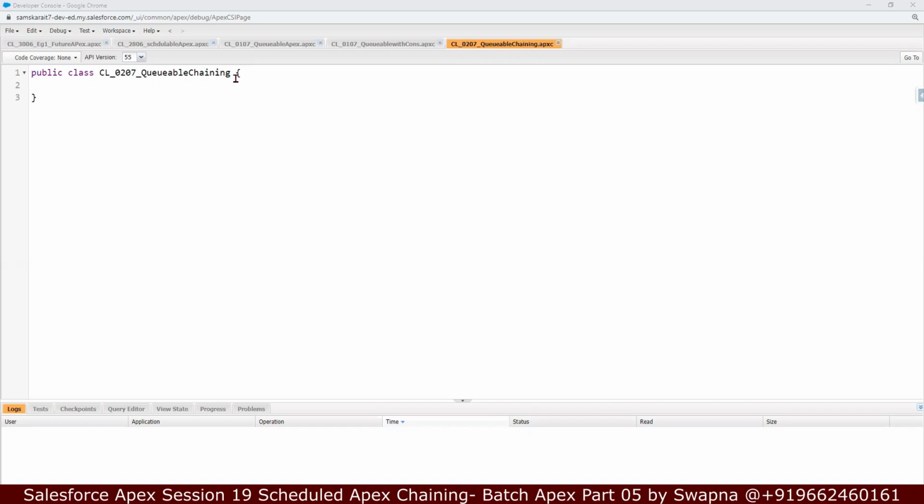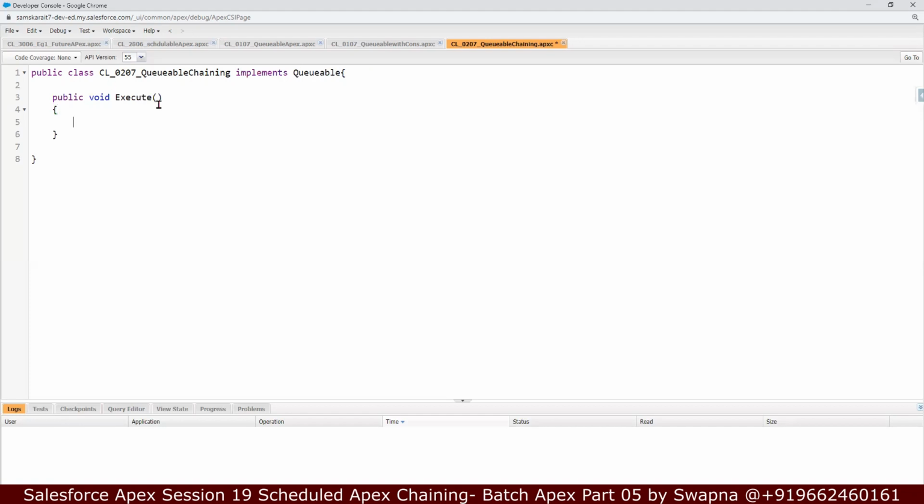In order to implement the Queueable Apex, we have to use the interface: implements Queueable. Inside this, we have to have a public void execute method.